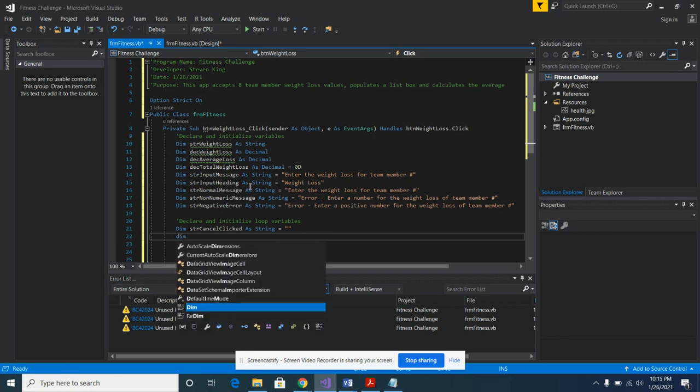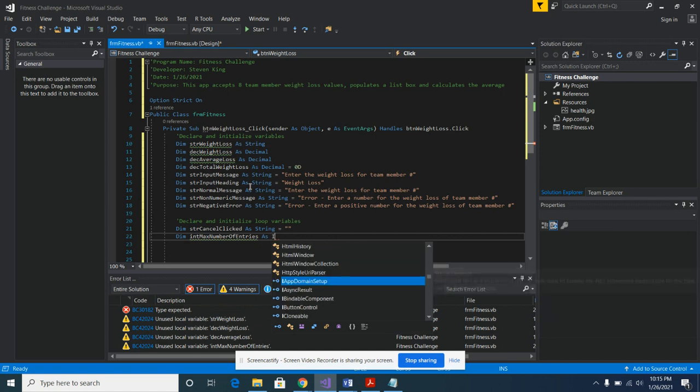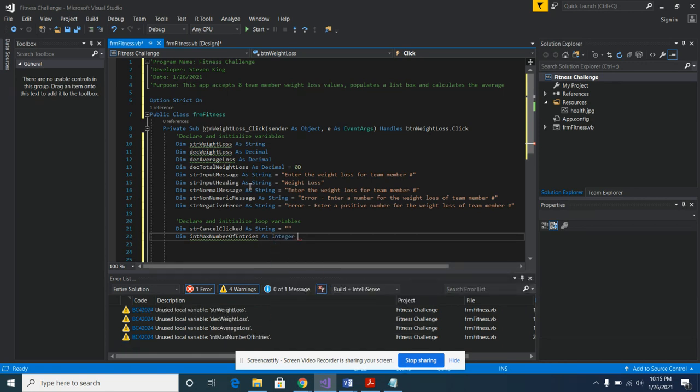So we're going to say dim int max entries as integer, and set that equal to 8.